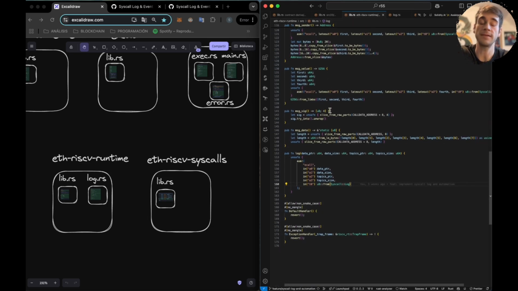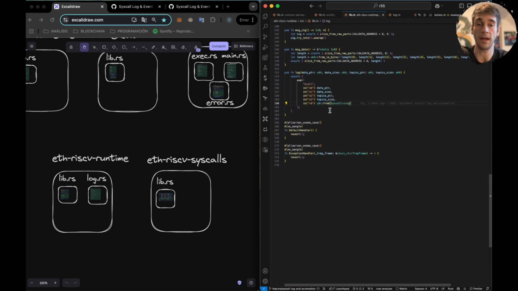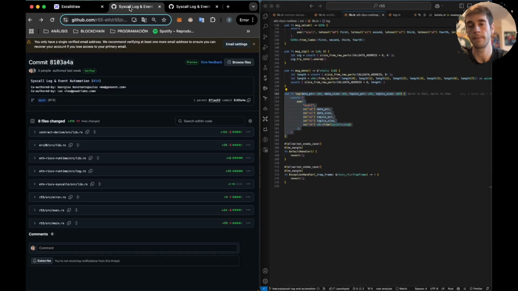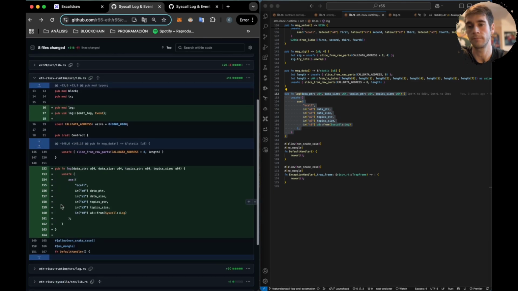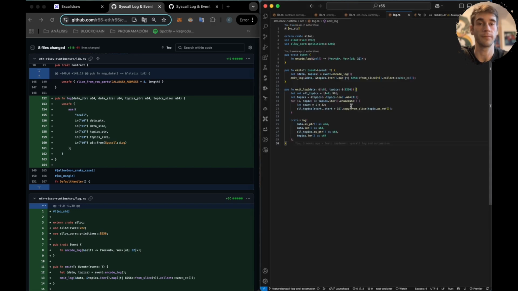The three changes I made in Ethereum RISC runtime are in lib.rs and logs.rs. In lib.rs, the only change I made is the log implementation like this. And in the Ethereum RISC runtime src log, you can view the different events in the struct in the ERC20 and how it works internally.